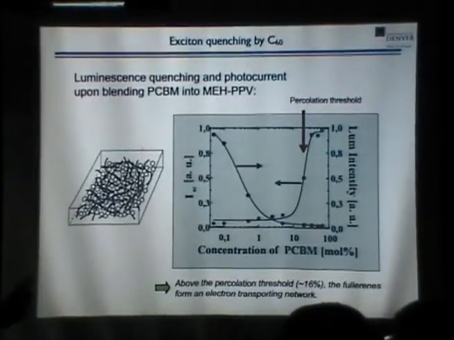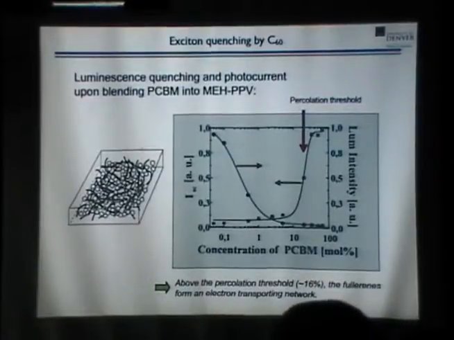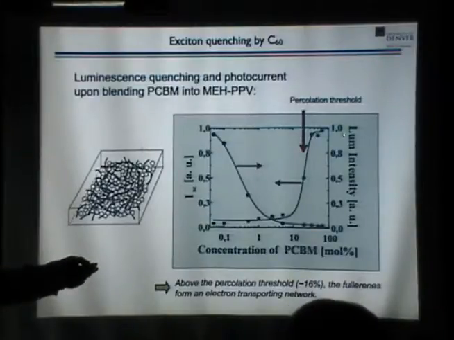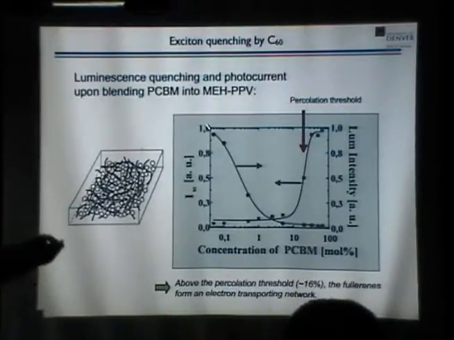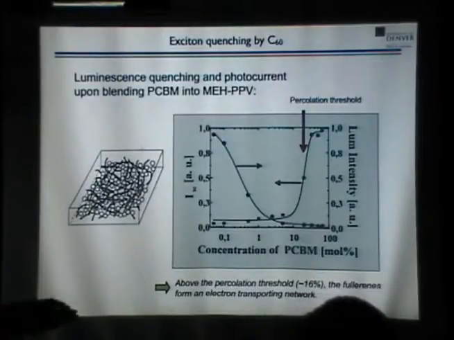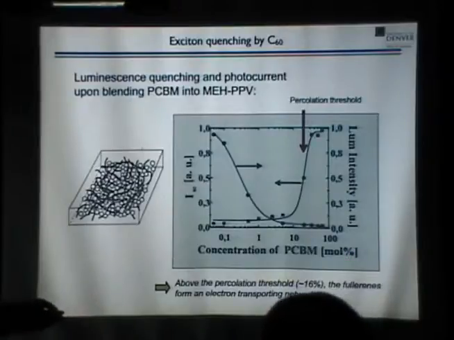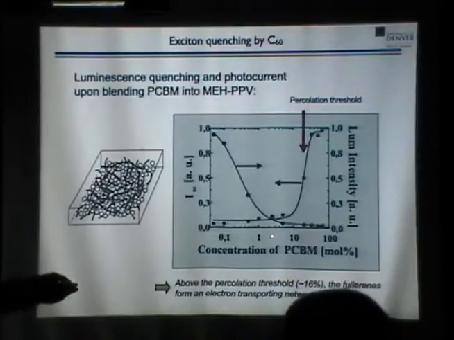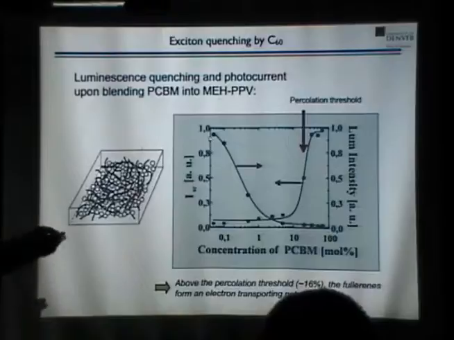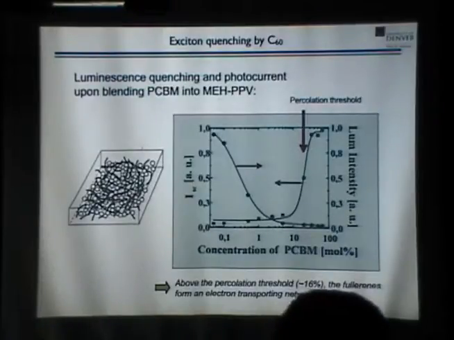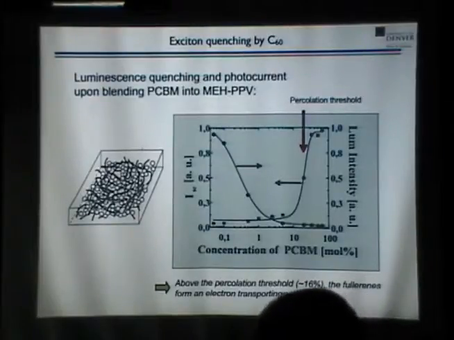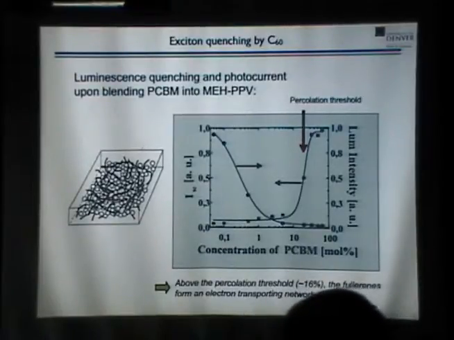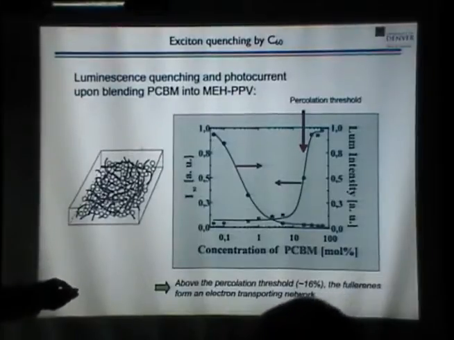So one of the early experiments, and this was done at UC Santa Barbara in the laboratory of Onsager, was to measure luminescence as a function of the amount of acceptor that is in the material. So here's the luminescence intensity in this plot here, and on the log scale is the concentration of the acceptor. And this is molecular percent, mole percent. So what you see is very rapidly, even below 1% of the acceptor, the luminescence is quenching quite rapidly, right? That means the exciton is coming in, and it quickly finds a fullerene to break it up, and therefore it cannot give off a photon, so luminescence is quenched.